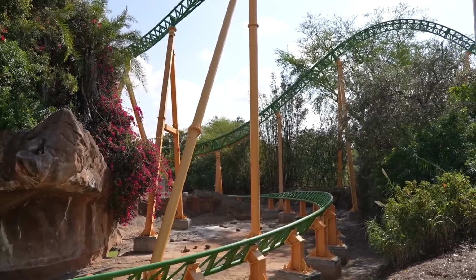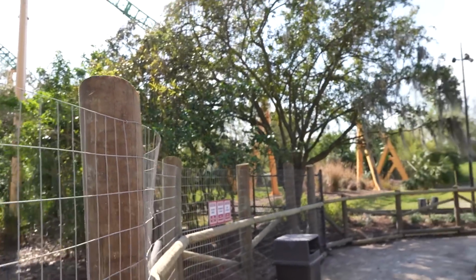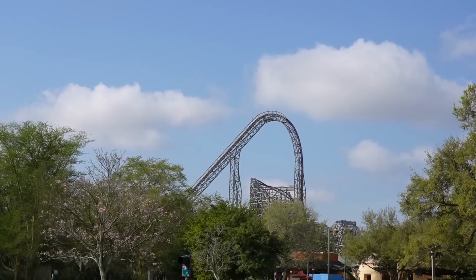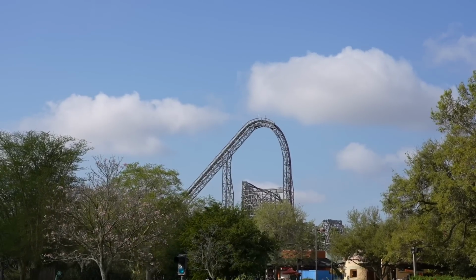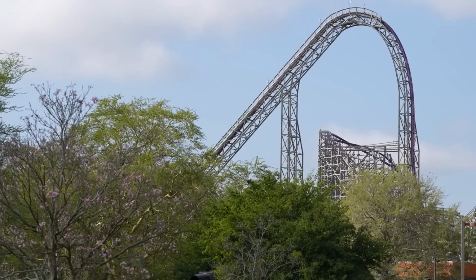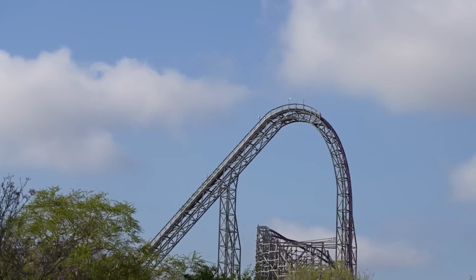And then we get this launch right here. There they go. Wow, what a great spot for coaster watching. We got a great view of Iron Gwazi as well. I don't know if my microphone will pick it up, but Iron Gwazi's chain lift is running right now and you can hear it pulling the train up to the very tippy top. Oh yeah, you can just barely see the train on there. It's a pretty good distance away. I don't think anybody's riding it just yet.